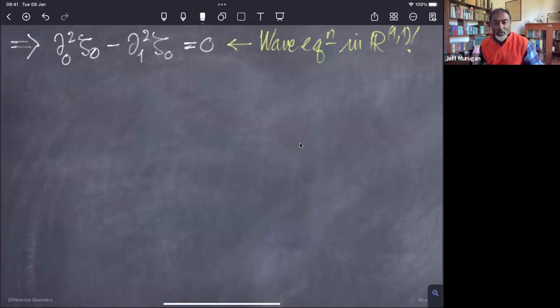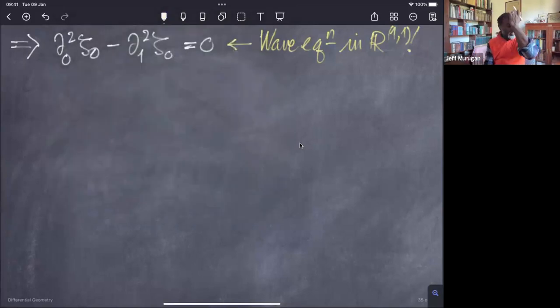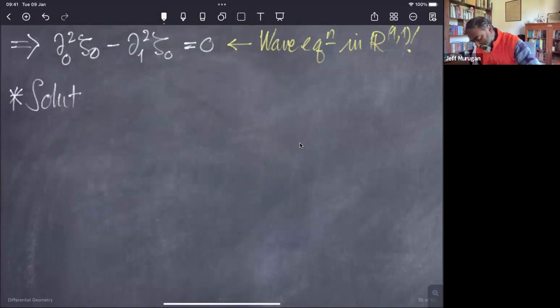And this basically tells me that I'm cutting out the in-between steps here, because again, everybody knows how to solve the wave equation in 1 + 1 dimensions. There's many ways to do it. One way to do it is to go to what I call light cone coordinates. We will do this a little later in another slightly different context. But for now, I'm going to read off the solutions. Again, this should not be unfamiliar to anyone.